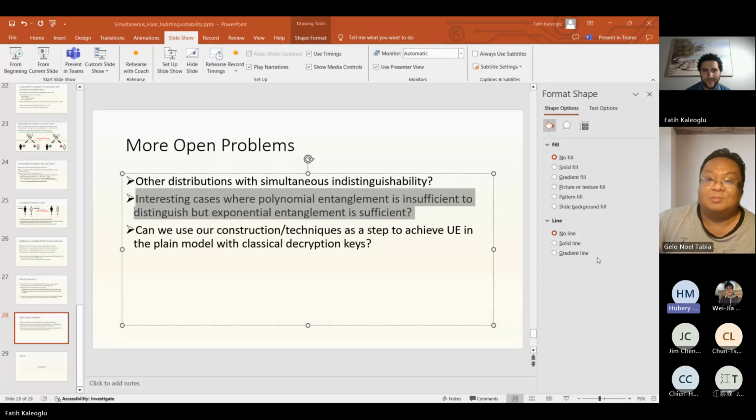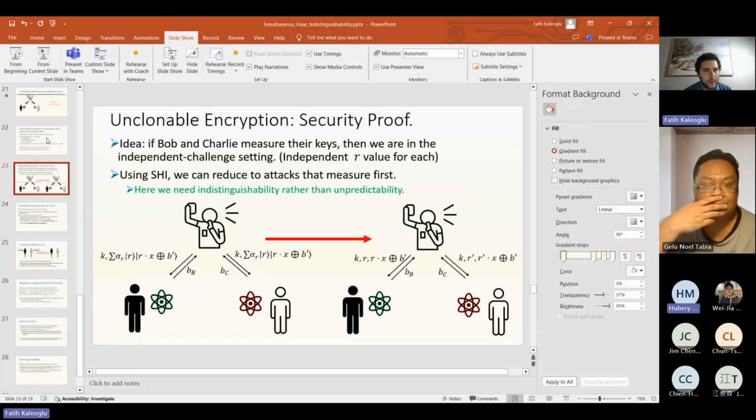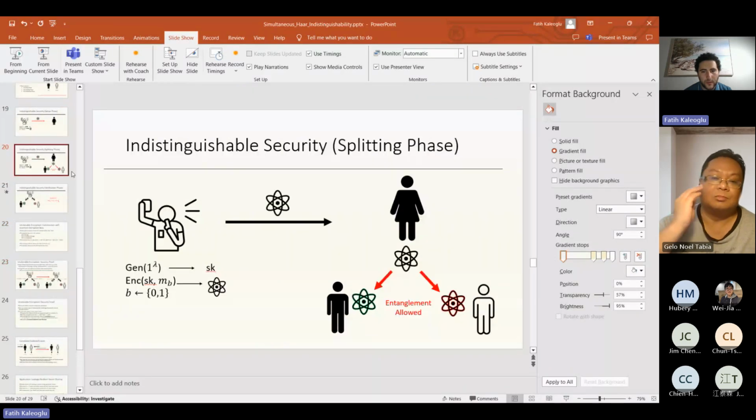Yeah, thank you for your talk. I am not quite in this field, so I kind of ask a very basic question. I'm wondering, why do you consider this kind of split case, where it's only entangled between Bob and Charlie, and Alice sends the entangled state to Bob? Is this the normal consideration? So are you talking about the unclonable encryption experiment? Yes, yes. This one, right? Yes. So are you asking if this is a standard type of security experiment?